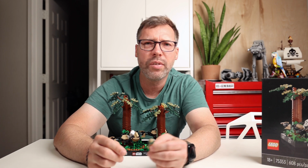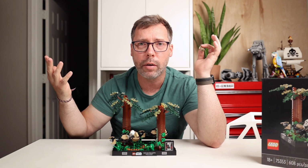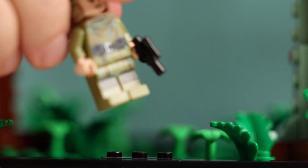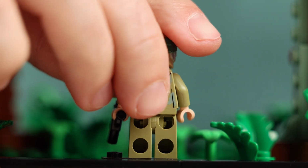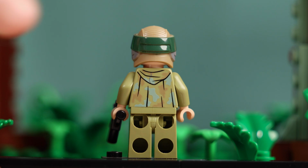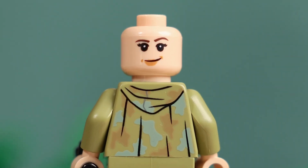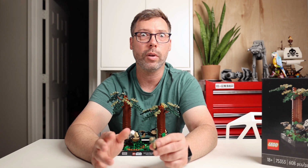Leia's face looks awesome because it's all gritty and determined. She's flying through the woods in that speeder, branches flying all around. She's doing some serious work here. Luke's just sitting on the back. On the backside of Leia, it's pretty much the same thing as Luke. I don't know where her belt went. I don't see her belt on the back. But we do get to see her secondary face, which is a really happy, smug look because she found Ewoks and she's like so thrilled about it.